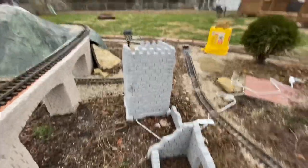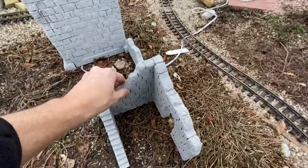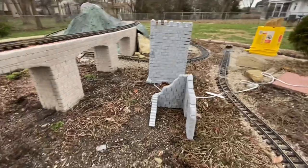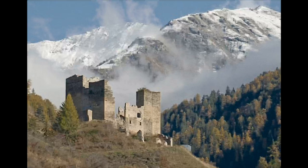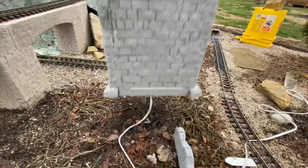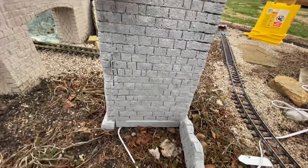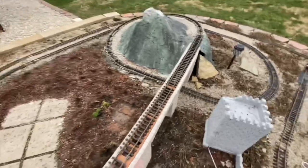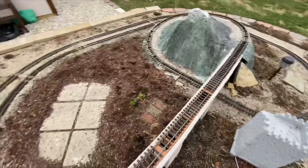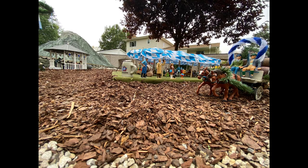Here is another piece I did next to my bridge — it's my castle, or castle ruins I should say. I'll put a little shot in here of what I was trying to go for, what I wanted it to look like. But there's a purpose here: it covers my outlet. That's worked really well. My outlet here powers different things I have running inside the park. Octoberfest goes right here.